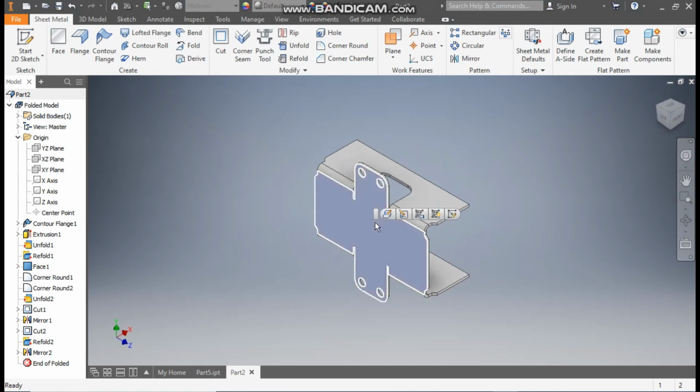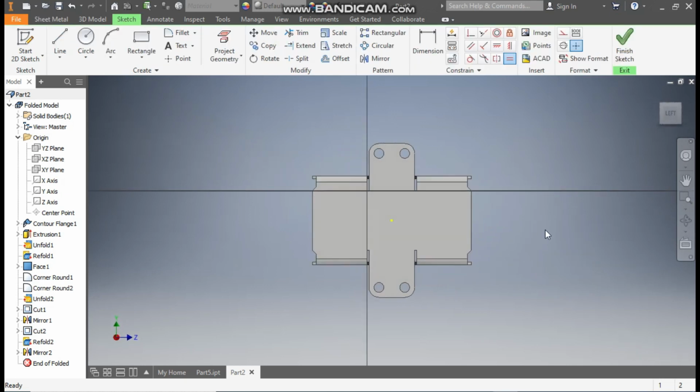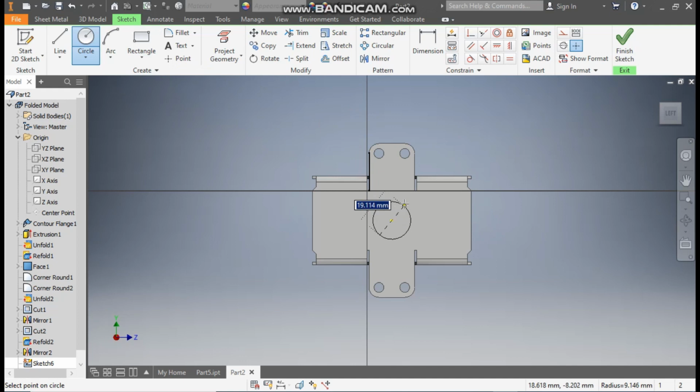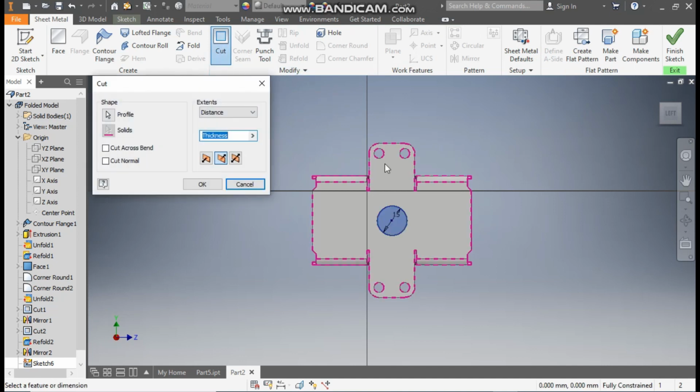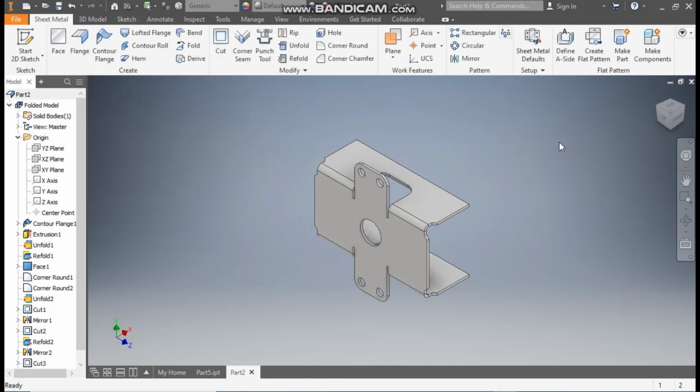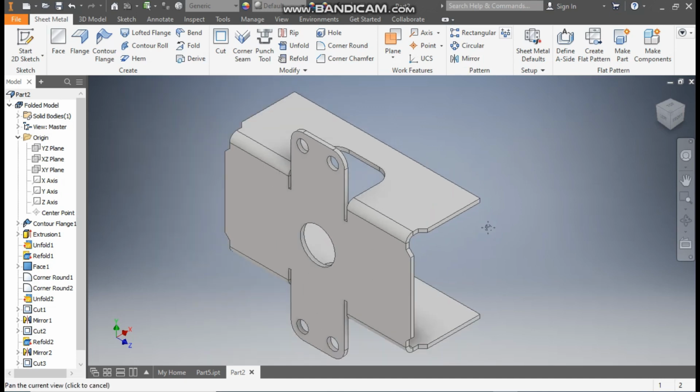Now select this profile, go to create sketch, take the circle command and from the center point make a circle of diameter 15, go to sheet metal, take here cut and this will be up to thickness depth of 1.5, press OK. Okay. Now here okay, one thing is left.